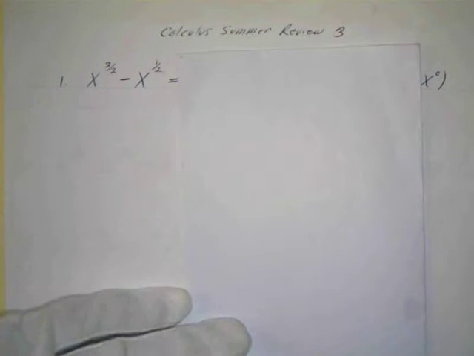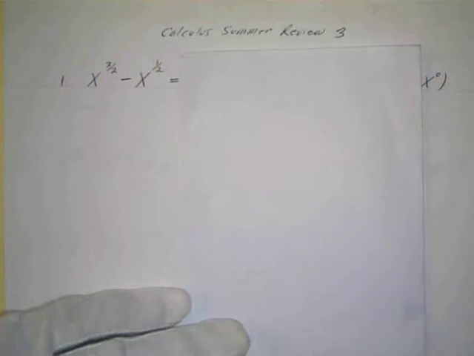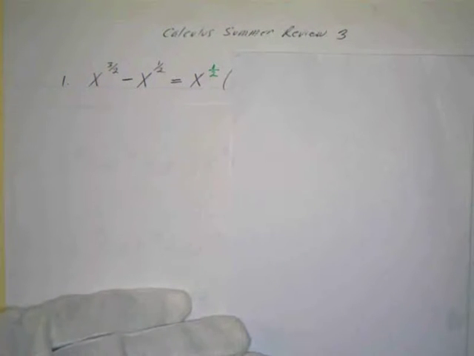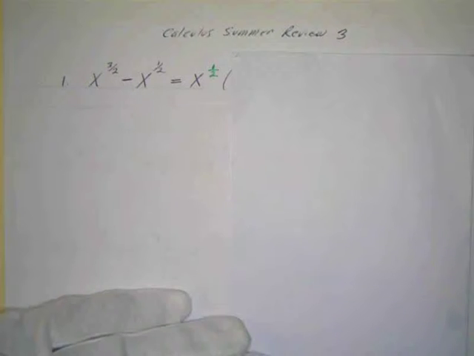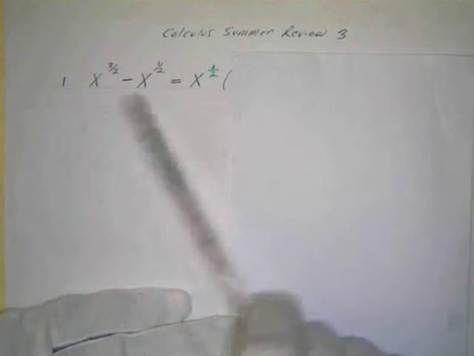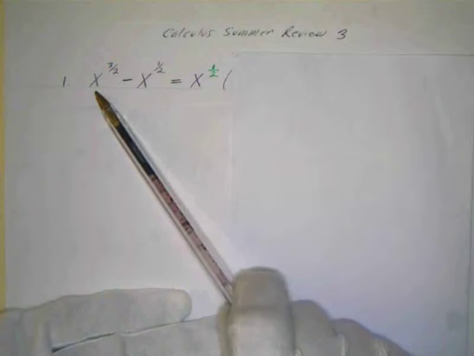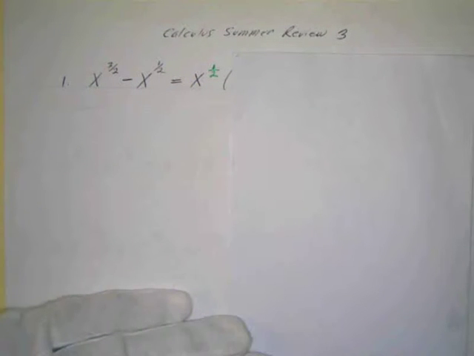But what we do is we have a method called least powers where you factor out the least power. Well, we have 3/2 and 1/2, so 1/2 is smaller than 3/2. So that's what I factor out. So I'm going to factor out x to the 1/2. Now remember, when you're factoring out, you're actually dividing. We just don't usually think of it like that, but that's actually what you're doing. And remember, when we divide bases with exponents, we subtract the exponents. Okay, this is a rule of exponents.